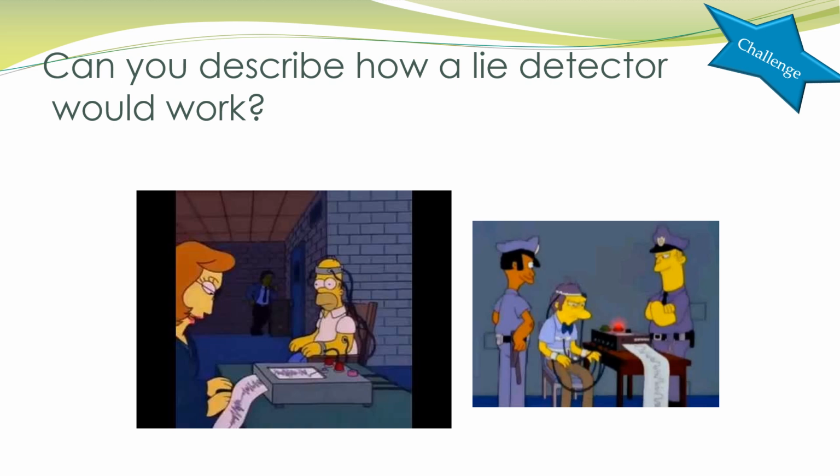But the thinking is the more stressed you are because you're lying, the more anxious you'll be and start sweating, which would change the conductivity of your skin. Let's think of V equals IR. If the conductivity of your skin increases, the resistance is actually reducing. So mathematically, if my voltage is constant, then the current would increase because V equals I times R. So if R gets smaller, I has to get bigger for a particular voltage that's given. The machine can sense that there's more current flowing, and hence that shows up as a lie.